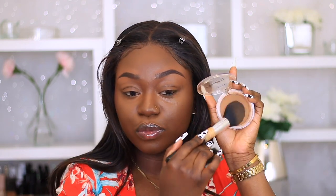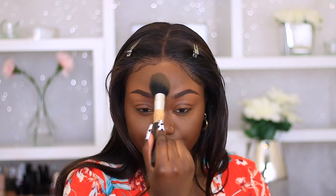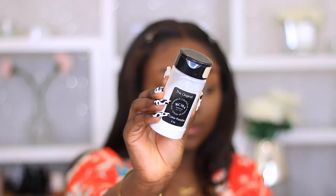Okay. To set my highlighted areas, I am using my MUA Pro Base Powder in the shade 170. You guys know that I like to do this before I go in and bake. And to bake today, I am using my RCMA No Color Setting Powder. This powder works. I wouldn't say I love it, but I do like it, if that makes sense.